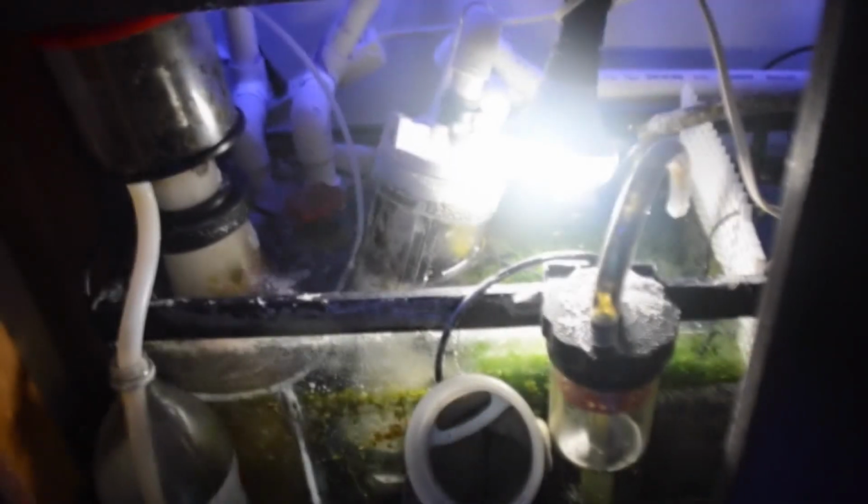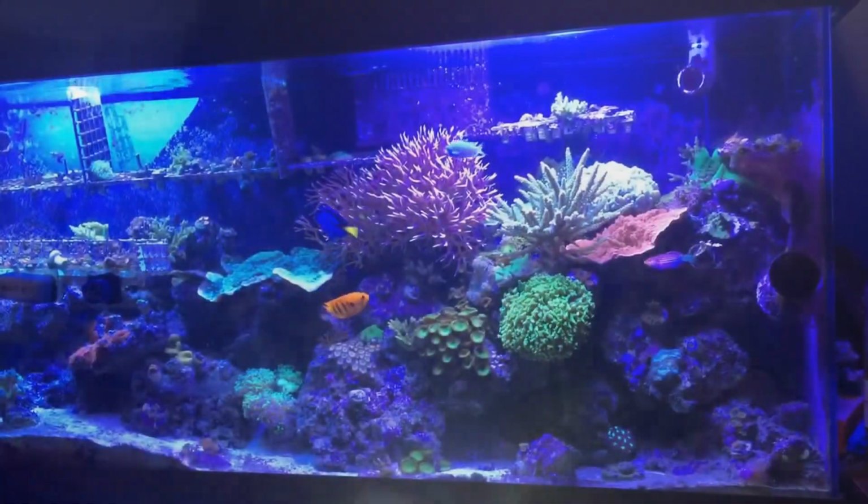Here's my sump, a little bit disorganized, but doing the job nonetheless. You can see that huge amount of Chaeto down there, and I really don't want to touch that. I don't want to affect that, not only for tank health, but it's also a good source of filtration for me. This is the tank before the crash.